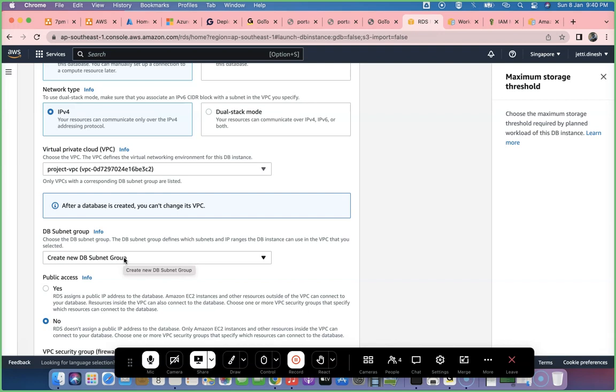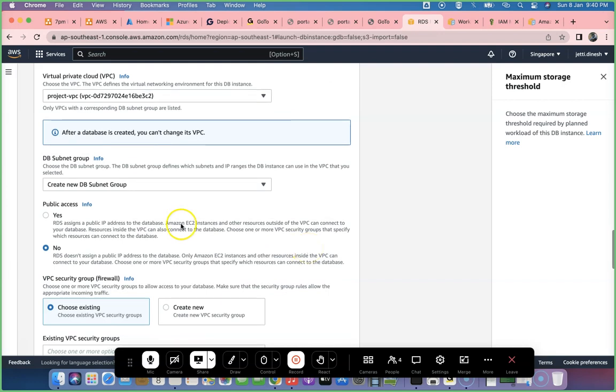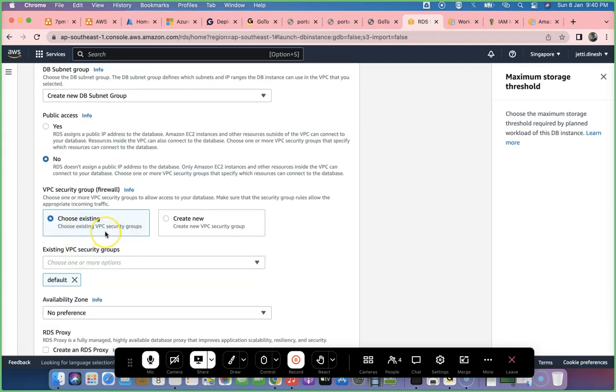Now my point is, it's always a very good practice. If you create a subnet group and select that one, that's the best approach. That is the thing you obviously need to do. Well, let's do that, not an issue. But I just want to go through the options first. Public access: of course, I'm not allowing public access. No. And this is the security group. What is the security group which you are trying to create?